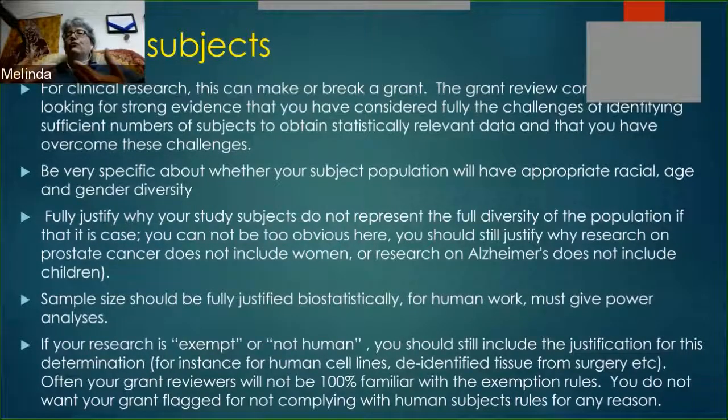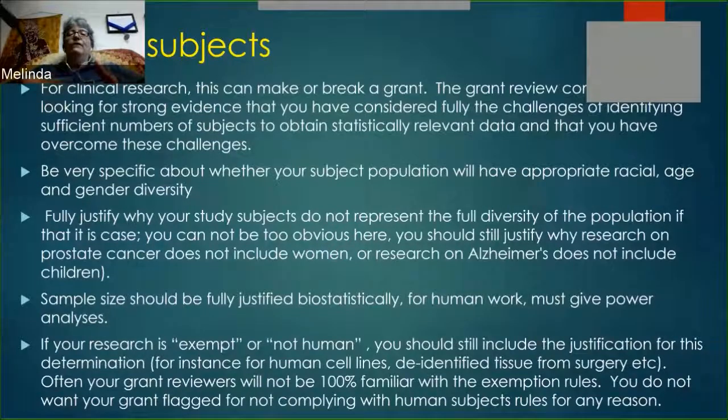Like in my case, I would have to write, this is how I'm getting the doctors, this is how I'm identifying the doctors. I would have to state explicitly that my university's IRB has determined this is not human under this definition of human subjects research. If you're doing research that's exempt, you want to describe everything about your study population and then explain that it's exempt from IRB guidelines under this particular category of exemption for this reason, and that's been certified by your IRB.